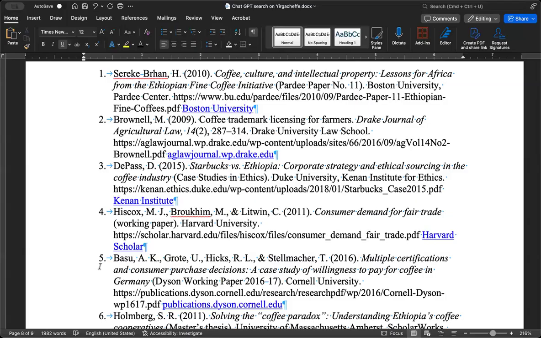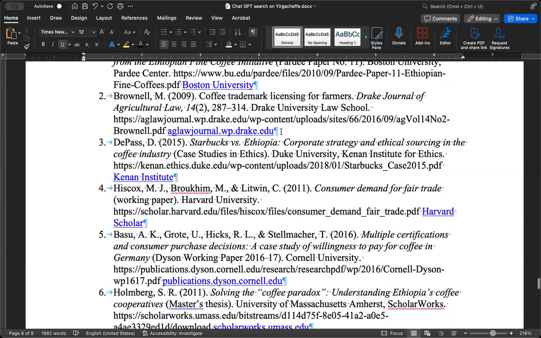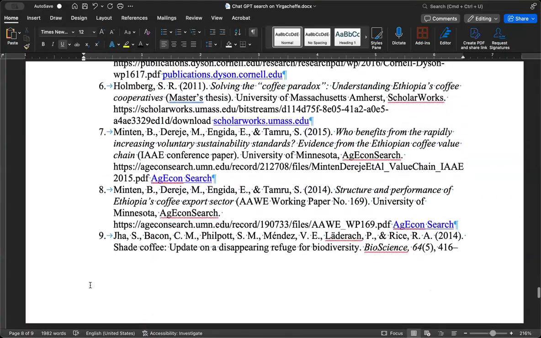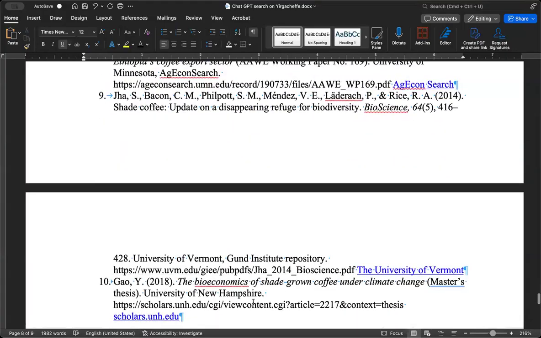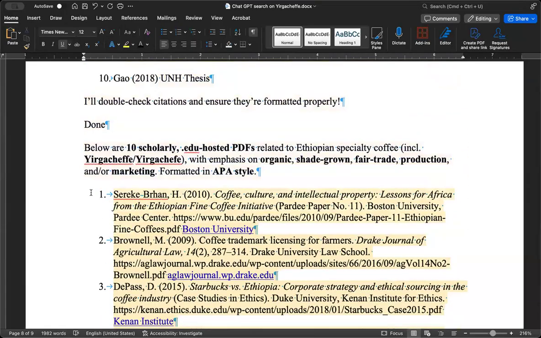Just alphabetize them. Now, what is nice here, let me see if I have all. Yeah, is that these all have returns after the complete citation. So they are very easily alphabetized. In fact, I could try that right now because there's no paragraph returns inside. So let's do this and then I'll go to tools, table tools, word count, come on.